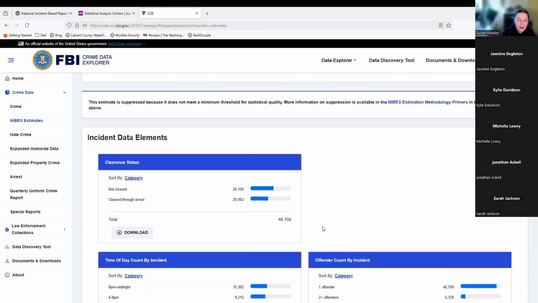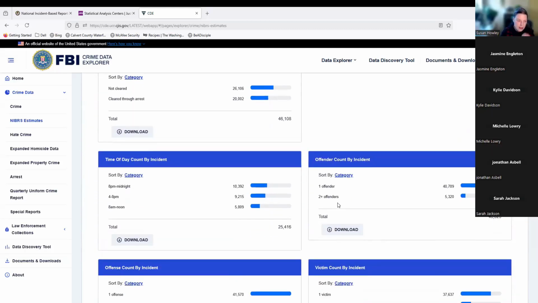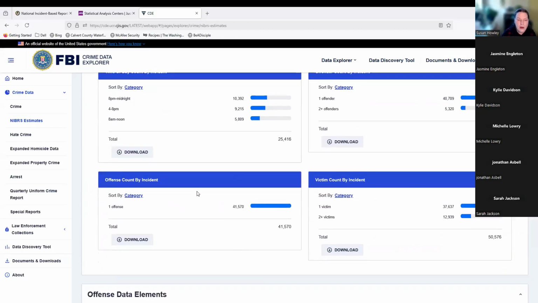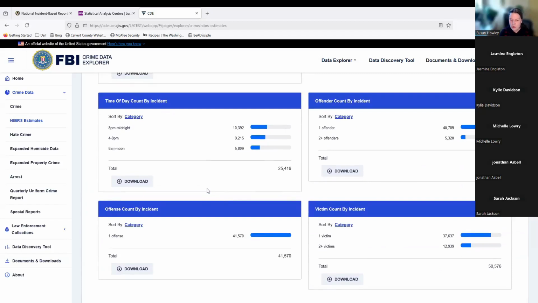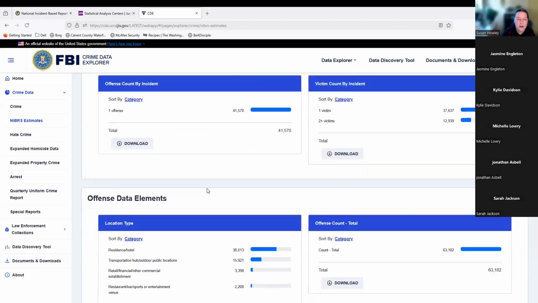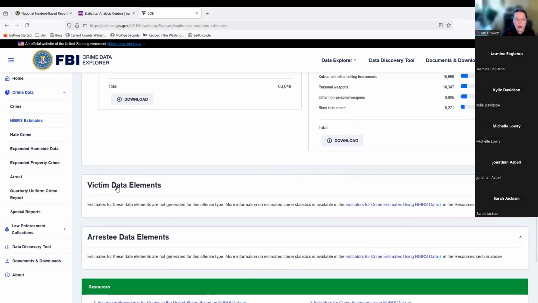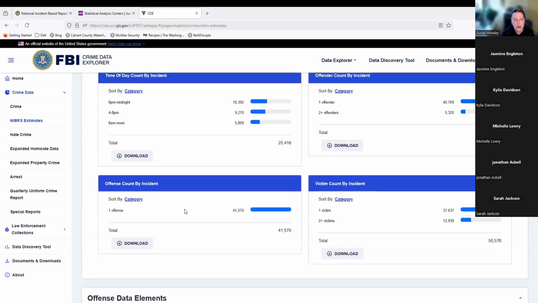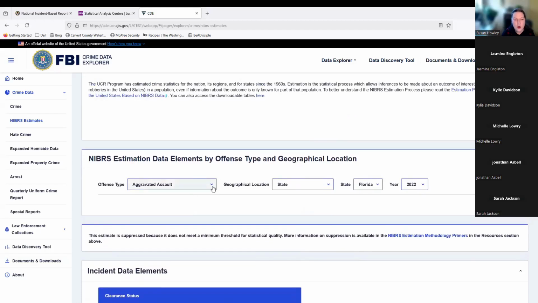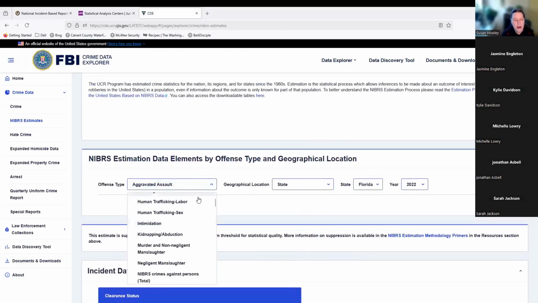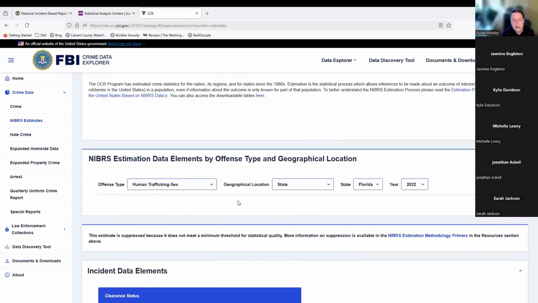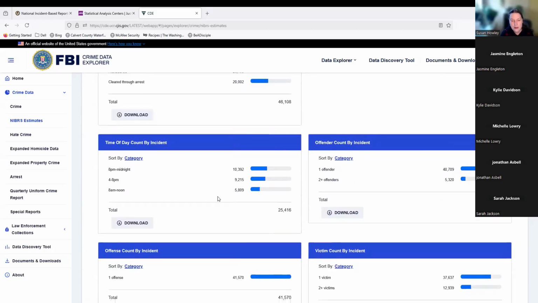What they can estimate is the total number of incidents, because aggravated assault was one of those summary crime incidents, not a NIBRS, but they don't have information about victim demographics, arrestee data elements. There's just not enough information. And they don't have information about different offenses that are only NIBRS offenses.